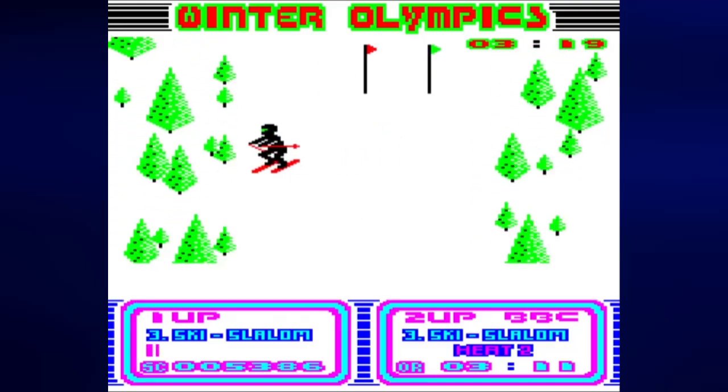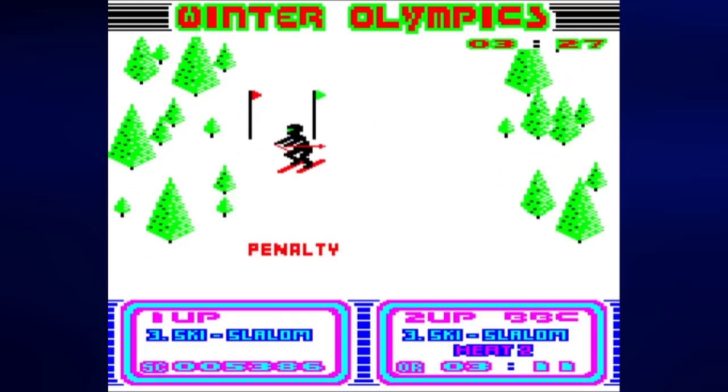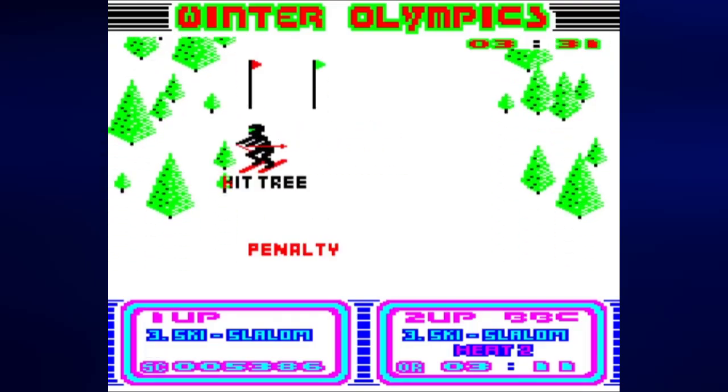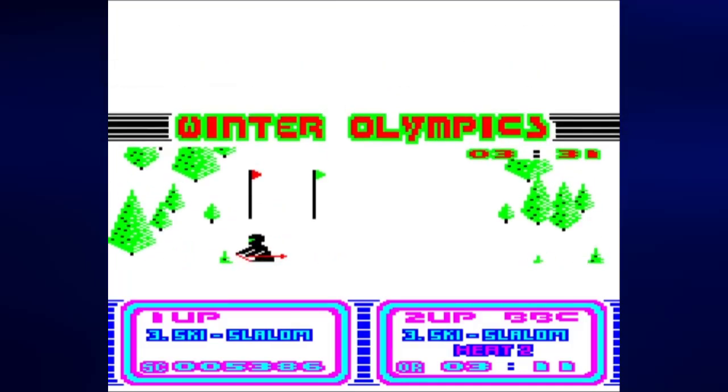It's really annoying. And as you go through more and more gates, you build up speed, and I just hit a tree. Great!